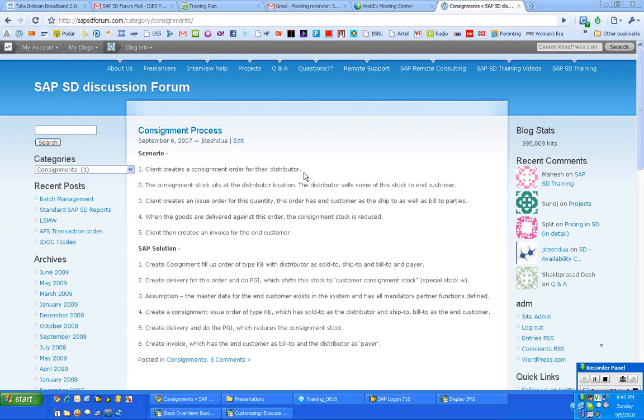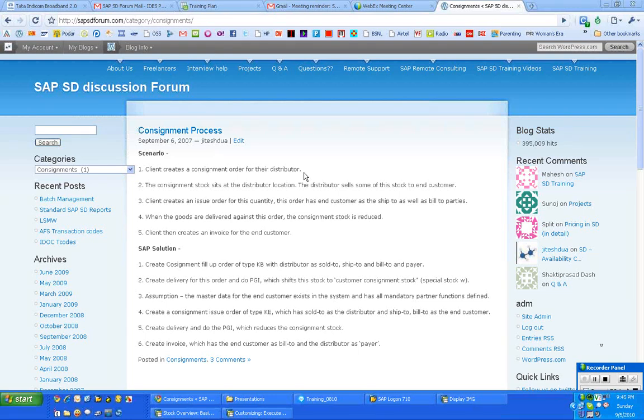So the first step will be we will identify some customers who will keep this stock. The first step is we create a consignment fill up order of type KB. Right? KB is a standard order type. You can configure and give it a different name like ZKB or YKB.